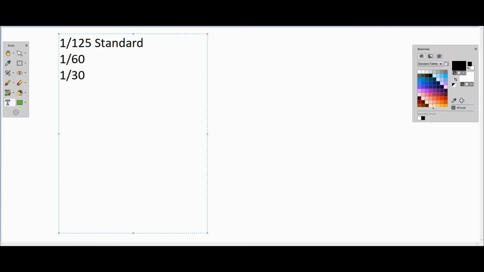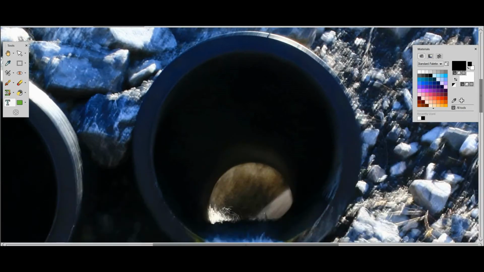When you start getting to these numbers here, these can be used for lower light situations where you have somewhat of a steady hand. But once you get past this point here and you go to 1/3 of a second, then the camera becomes harder to control. What I mean is that you can actually observe shaking in your pictures, which can be seen in this picture here, where the trim that goes around here has come out because of shaking in the hand, so it adds a blurriness to your picture.